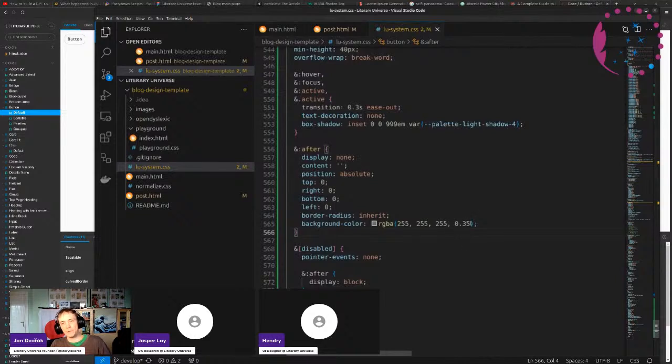That shows that we also have to get this background color in the after. Let me check if that's actually there like that. Yes, that's probably something that we'll have to get into some sort of variable.